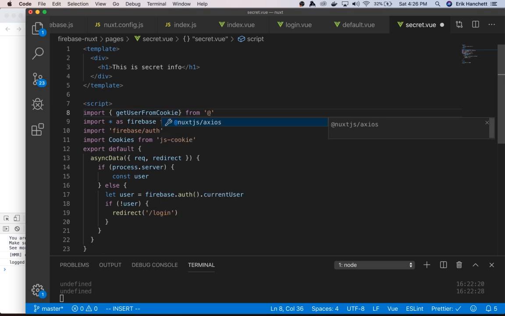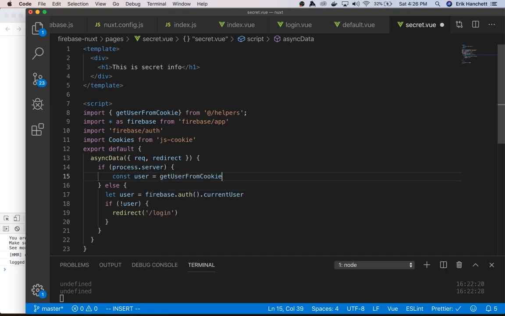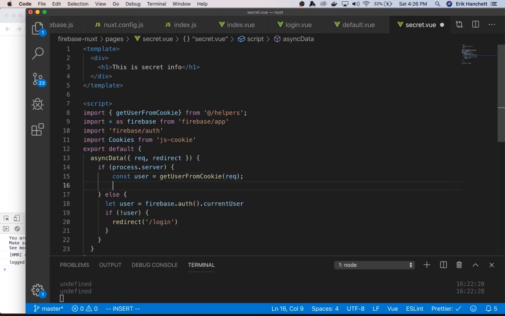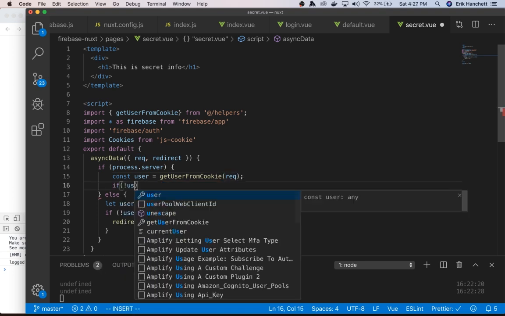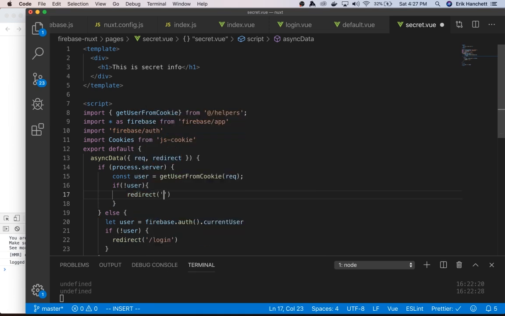And I could do @helpers because I put that in the root folder. I think helpers. And now I can do const user, get user from cookie, and I'll pass in that request. And if it's not there, then I'll redirect to /login.